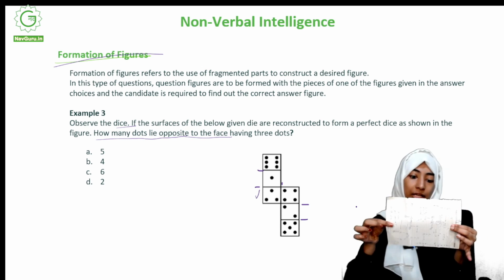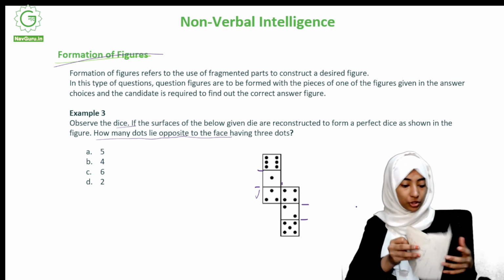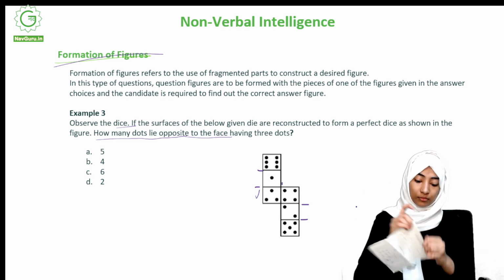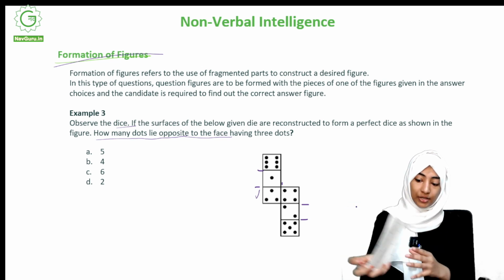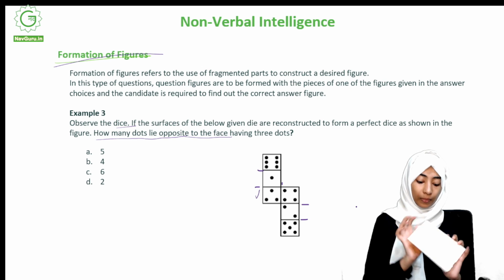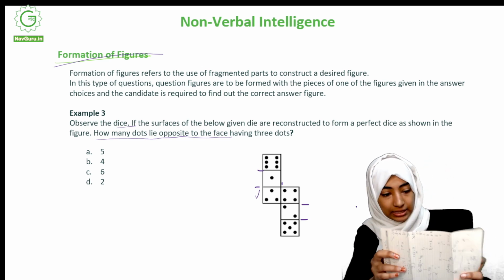Now the difficulty is, if you see a paper like this and you see folding lines here, I'm not sure if the lines are visible, just give me a second. This is an interesting way to make the lines visible. I hope you can see the lines, I'm not sure.